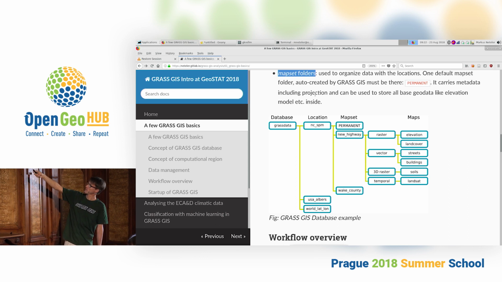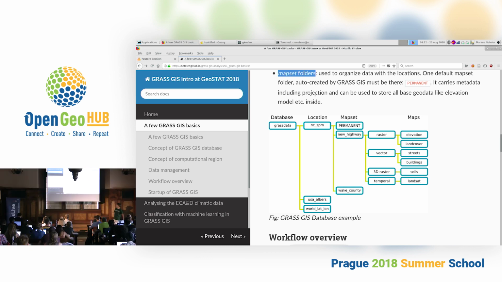Inside are the map sets, and the map sets are for organizing your work. You must know that GRASS is even a multi-user system, so if you install it on a network drive in the institute or in your company, all the people who want to work on it just run their own session, but connect to the network directory, which contains this GRASS data, and everybody can happily work in parallel. And in order to avoid that one user is overwriting the stuff of a different user, you can, for example, at map set level say, this is the map set of this person, and this is the map set of that person, and all this access control is already happening.